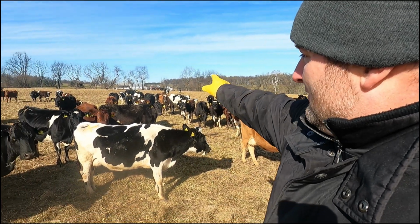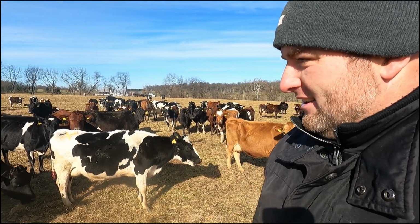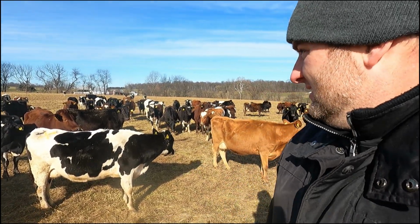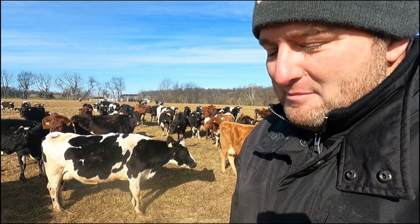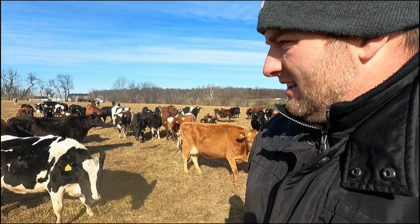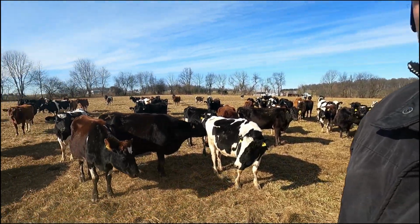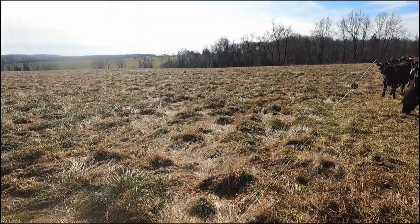I'm hoping the heifers over there at the trough will drain it down, get the water level down low enough that I can pull into the barn on the four-wheeler, where they have some hot water, and thaw out the line. A bunch of extra hassle, but things happen like that, and I'll know now to open that valve a little bit bigger in colder weather like this. Let more water flow to keep it from freezing. So I've got my work cut out here, but let's give these hungry cows some more of this bountiful grass.